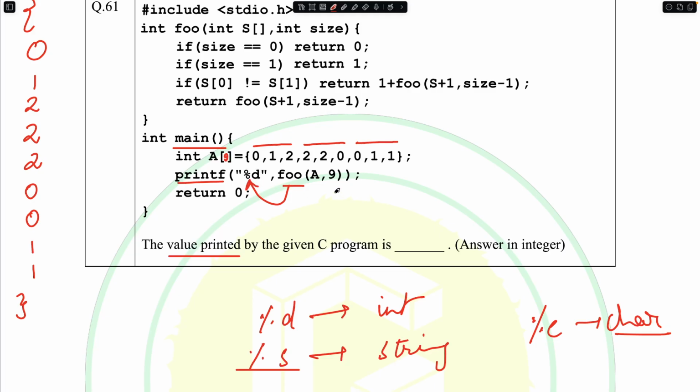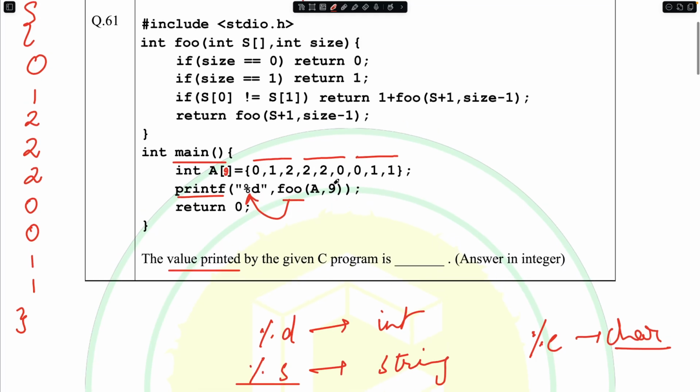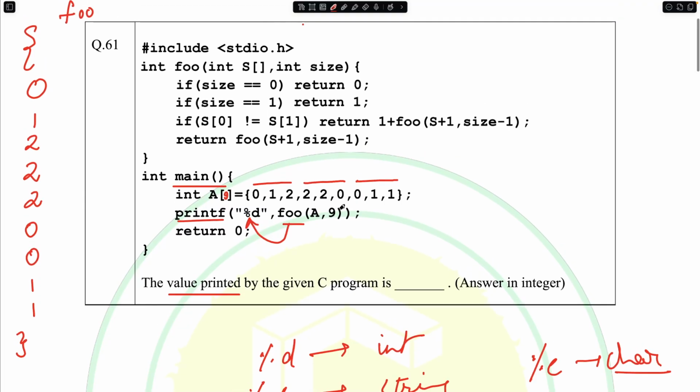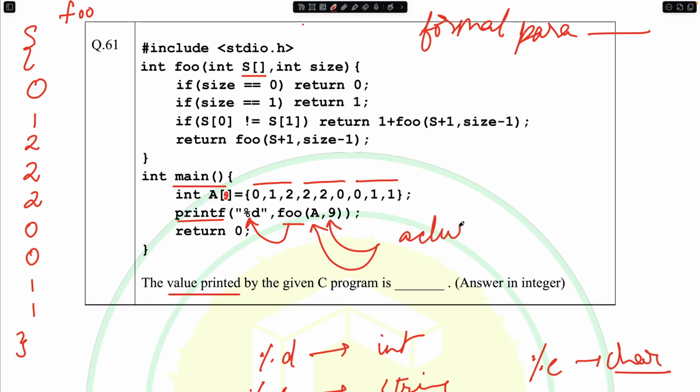Not very complex. Now see, this is the thing that you must understand over here: foo is taking the value of a, which is an array, and 9, right? And if you can see the input, these two parameters that are written inside of your function declaration are called formal parameters, and these values that are actually fed to the function are actual parameters.